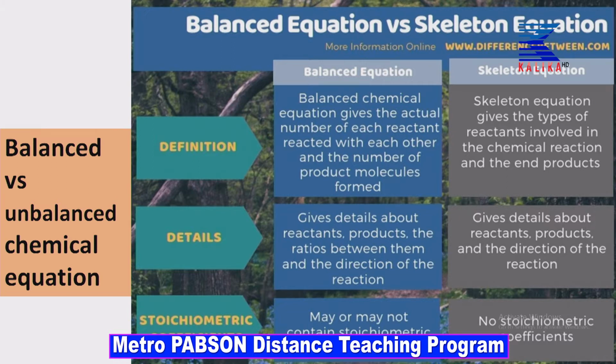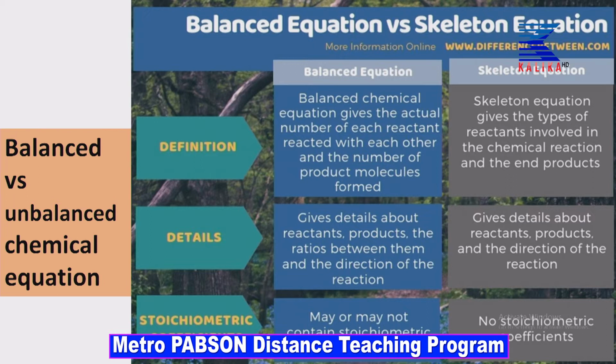Okay, there I have portrayed the next screen. There is a difference plotted between balanced chemical equation and skeleton chemical equation. I have said yesterday well about what is skeleton chemical equation and what is balanced chemical equation. Skeleton means the type of chemical equation which is not balanced. There you can see, and balanced means what? The number of atoms of each element in the reactants and products are balanced.